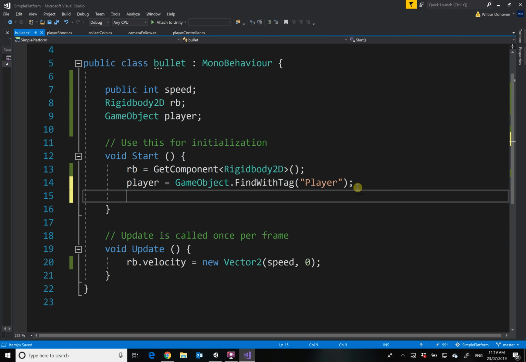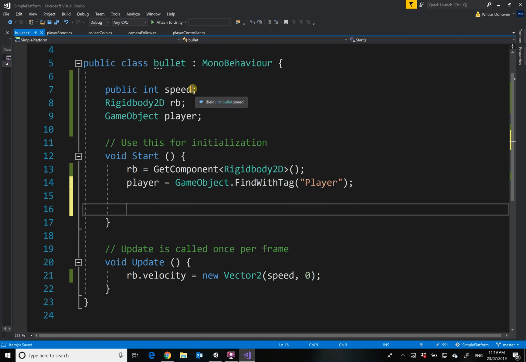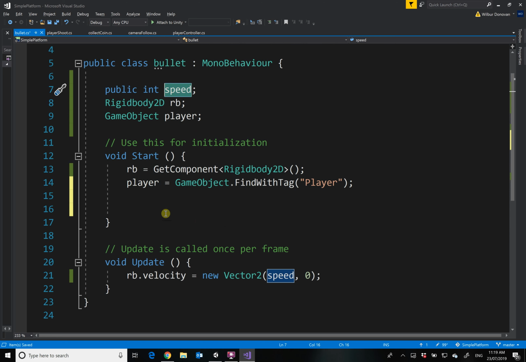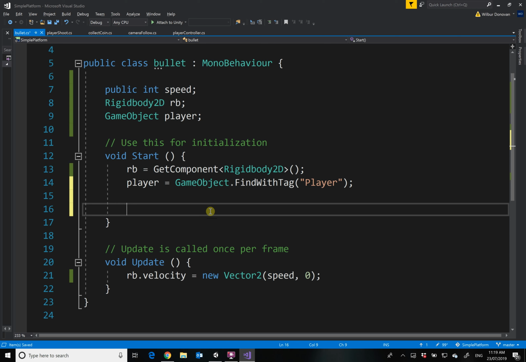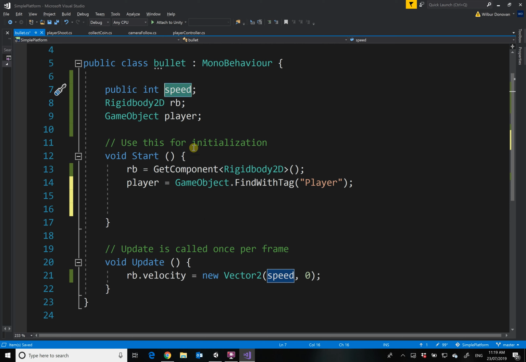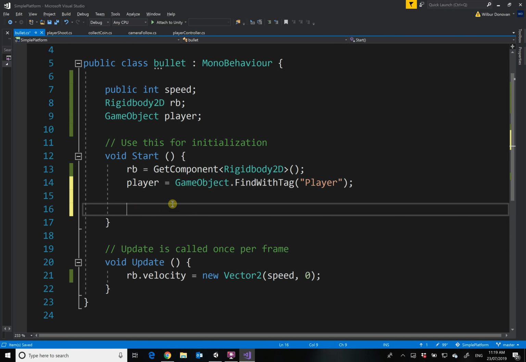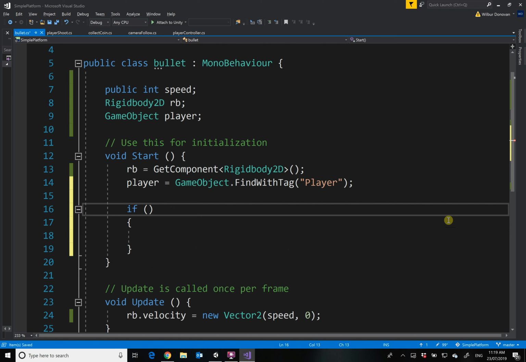Cool. And now all we need to do is change this speed value to its inverse if I'm flipped. So what I'm saying is, when the bullet's created, if my player is looking towards the left, so it's going in the opposite direction, I want to make this speed value its negative value. So if speed is currently 10, I want it to be -10, right? The -10 will just make it travel in the right direction as well. And to do that, I just have to check the rotation of that player, and I'll check it with an if statement.